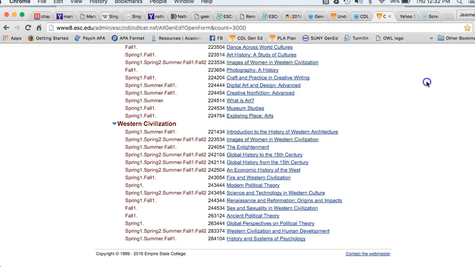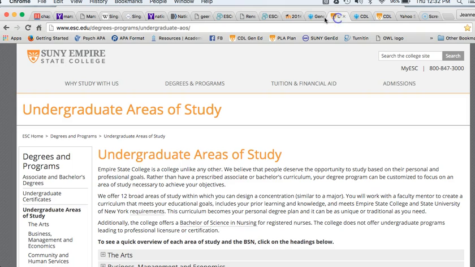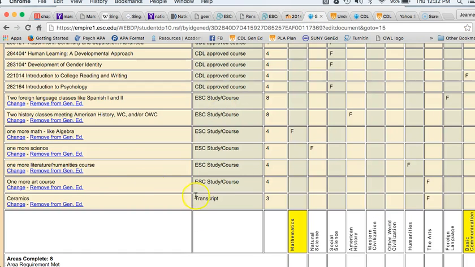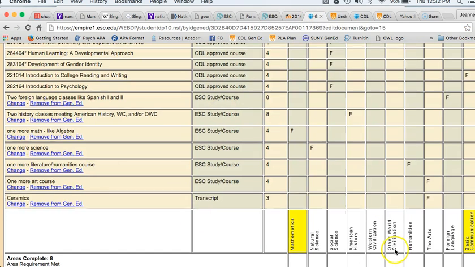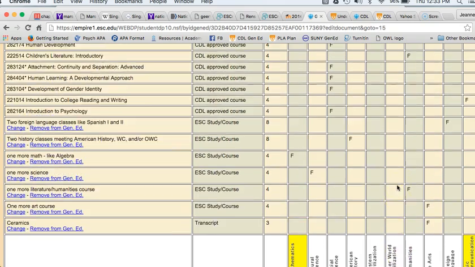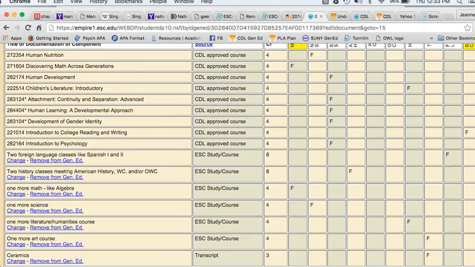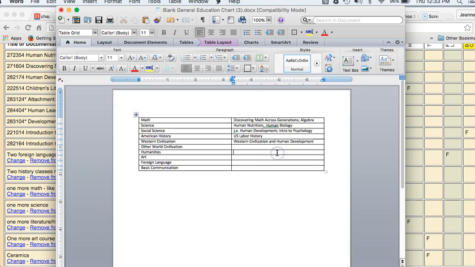Okay, and I changed screens here for a moment to look something up. Here we go back. All right, and now let's see. Humanities, so this student has Children's Lit Introductory, so I'll put Children's Lit Introductory. And I did want the student to get one more, but we won't worry about that now.